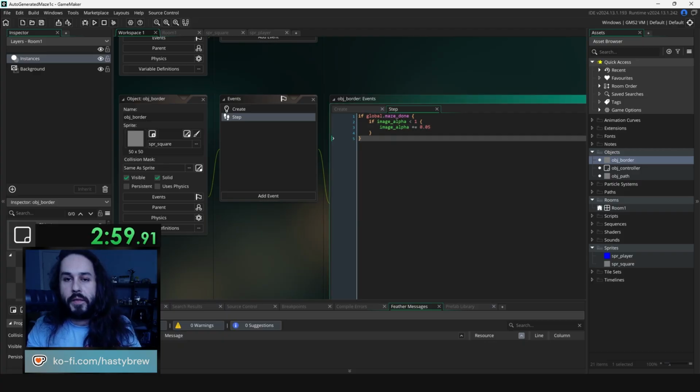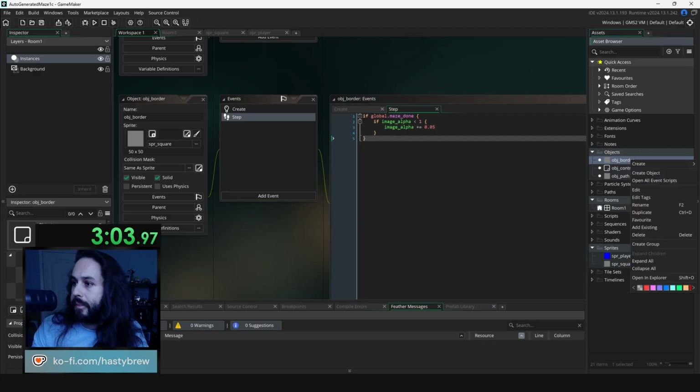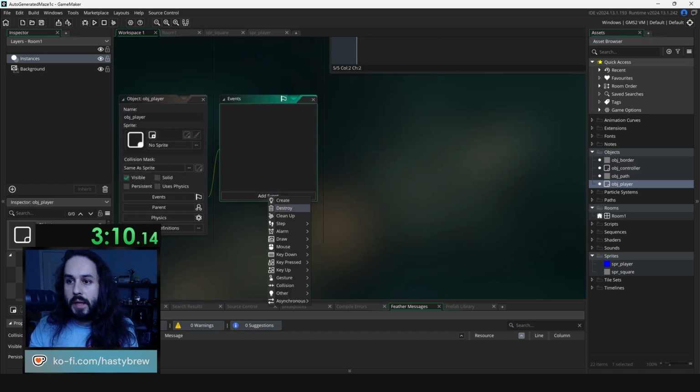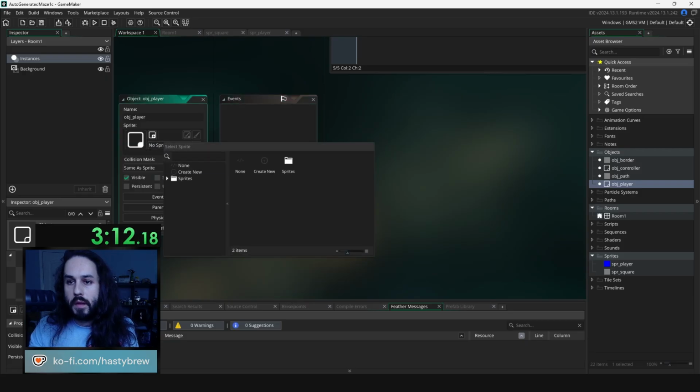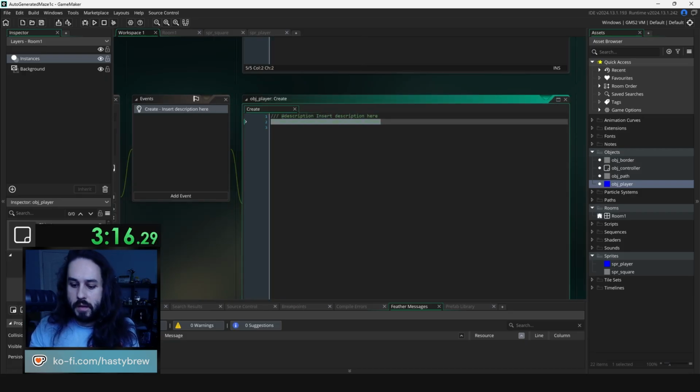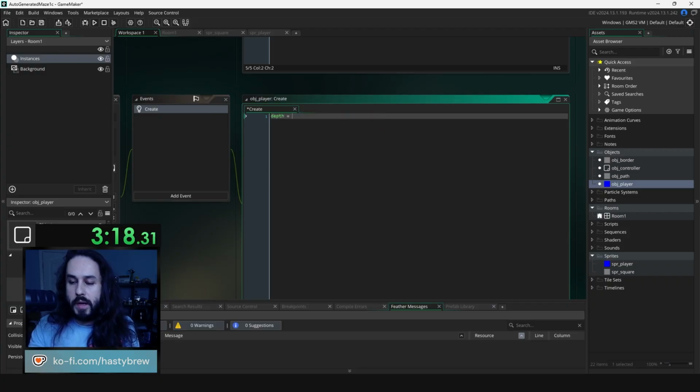Just give it like a little bit of a fade in, a very small fade in. Next, let's make our object player. Give him the player sprite. Very small create and a step.